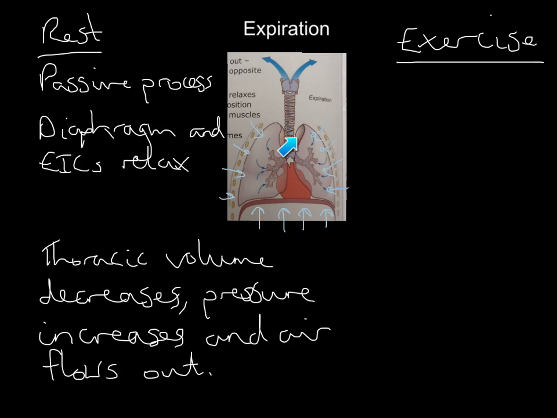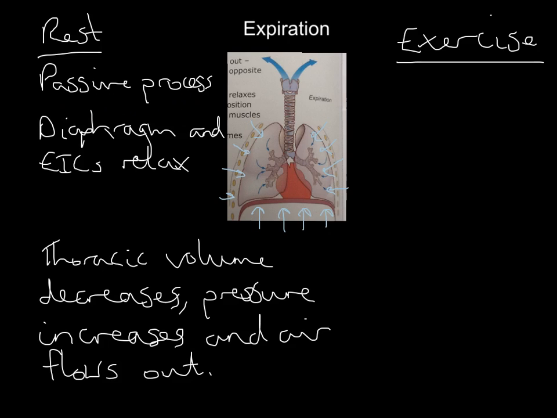inside the chest is higher than what it is in the outside space outside your body. So air flows from high pressure inside the chest to low pressure outside of your body. Okay? And because no muscles are contracting, it's all relaxing, we call it a passive process. Now, why have I pointed that out? They might say that in a question. Describe what passive breathing is. Describe expiration as a passive process.